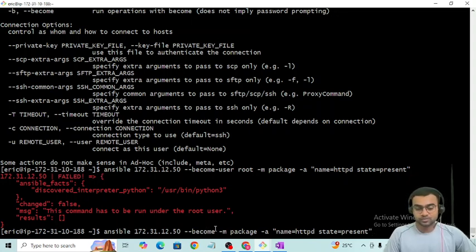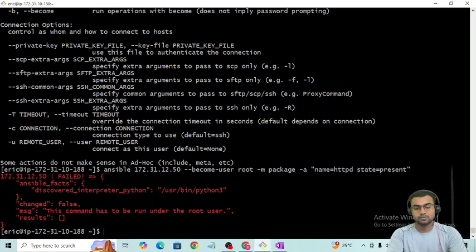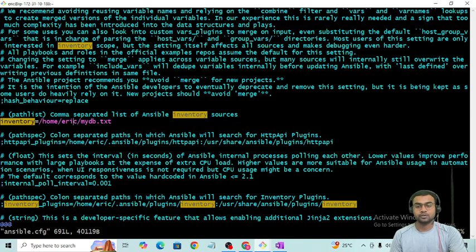Now if we don't want to write it here, then what we have to do? We will write this in our privilege escalation section in our Ansible config file. How to write? Check, open the Ansible config file with vim. Now we have to find the become.